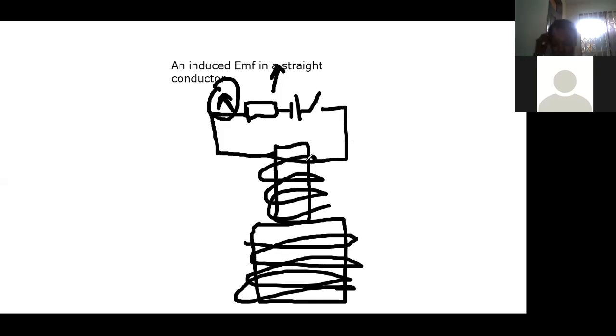So when the primary coil is introduced in the secondary coil, it causes a momentary current to flow in the primary coil by tapping the key. When you tap this key and close the circuit, current will definitely be generated. When the current is generated, it is passed on to the secondary coil. So the current gotten from here is induced into the secondary coil. That's what we call mutual induction.